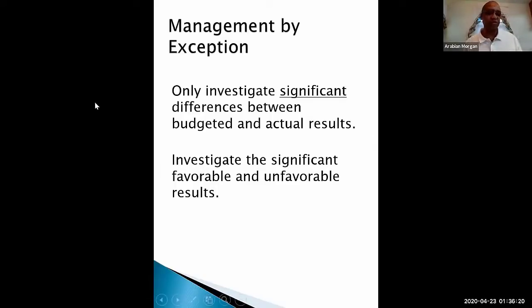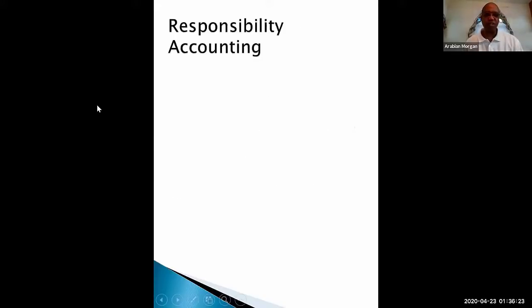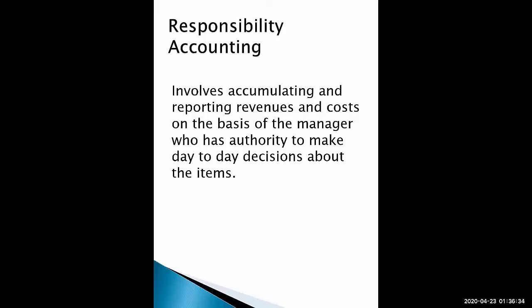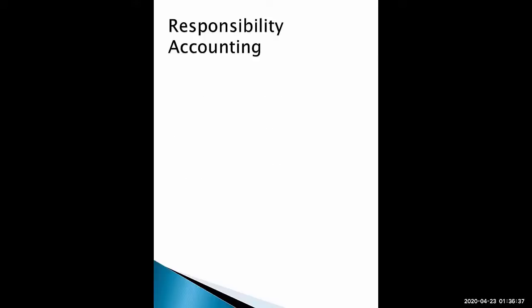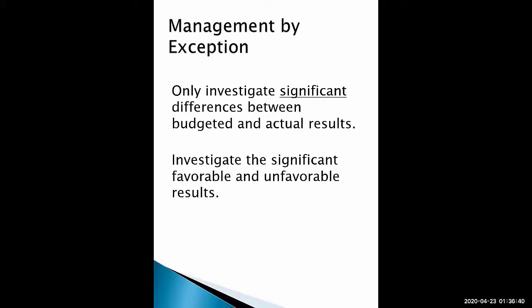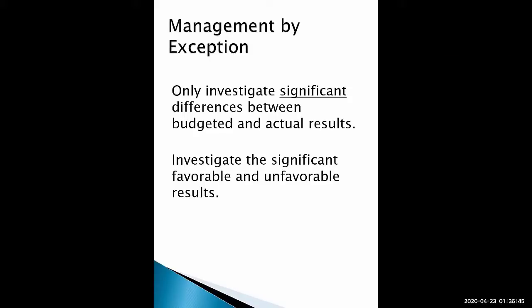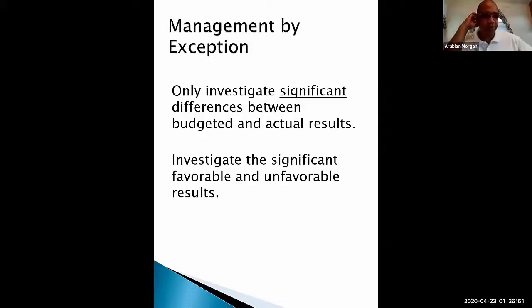All right, let's look at the next one here. Our next bit of terminology is responsibility accounting. And this involves accumulating and reporting revenues and costs. Excuse me, Mr. Arabia. Yeah, I couldn't write the management by exception. Could they get a little bit of time to write down the concept? Sure, go ahead. Finish writing up. Thank you. Yeah, let me know if I'm moving too fast. I have time to pause here. Any other questions on management by exception?